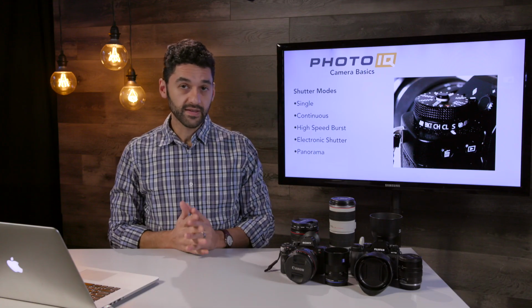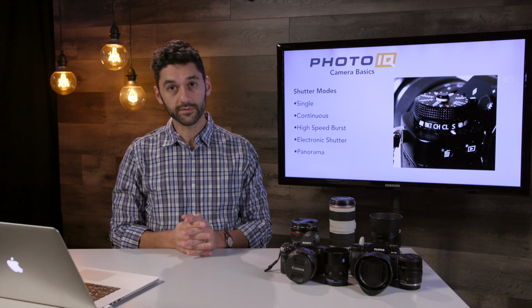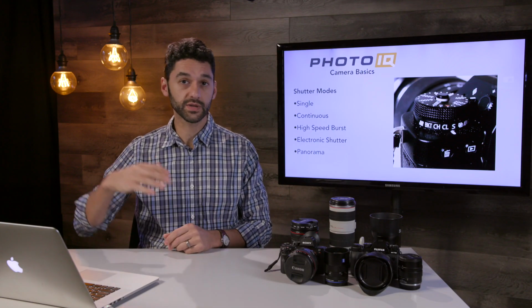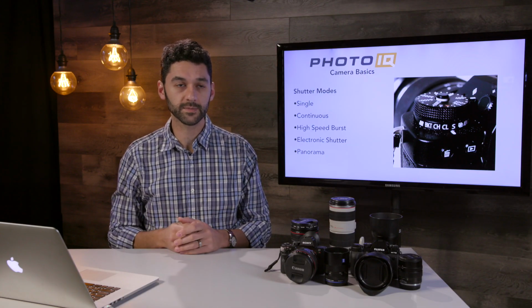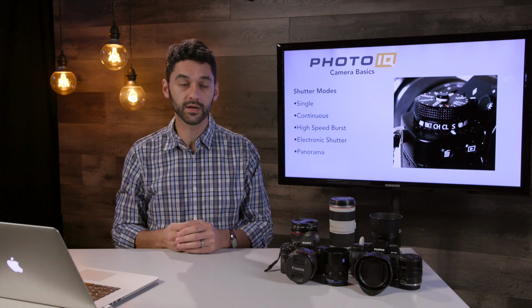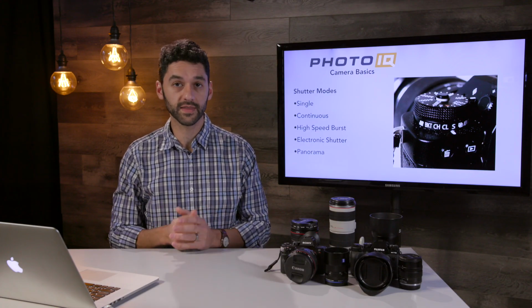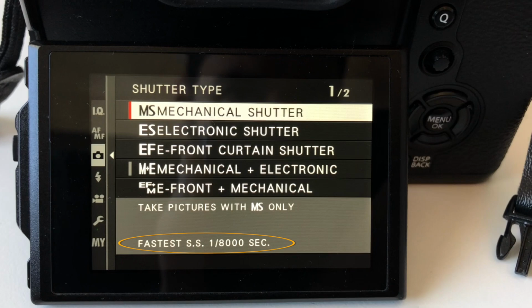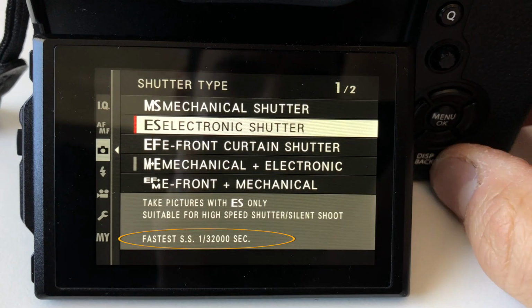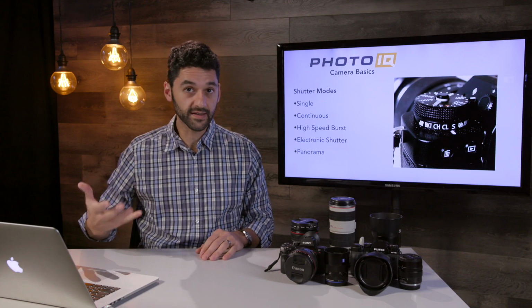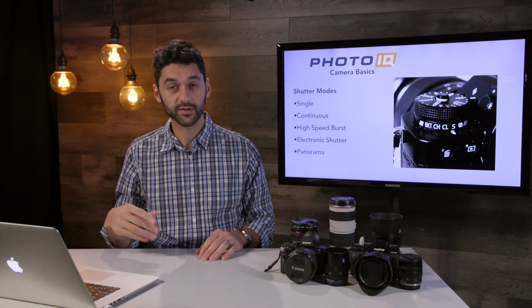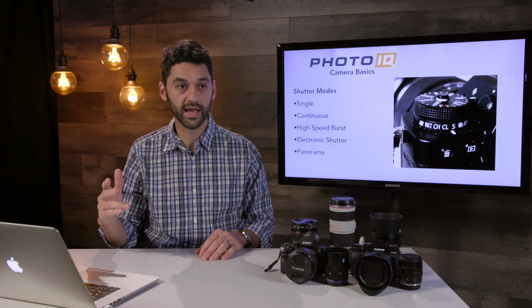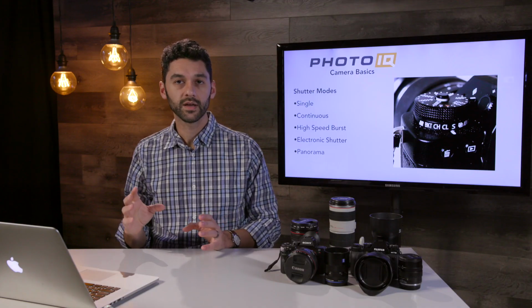There is a physical limitation to how fast the physical shutter can move. If you have an extremely high shutter speed, the physical shutter can move on some cameras up to about 8,000th of a second. However, the camera is capable of recording at even faster than that. But in order to go to that speed, the camera has to set it to be an electronic shutter. The electronic shutter is basically going to tell the sensor how much time it wants it to record. Now there's a drawback to that as well. So it can go beyond 8,000th of a second, so you can actually shoot really fast action.